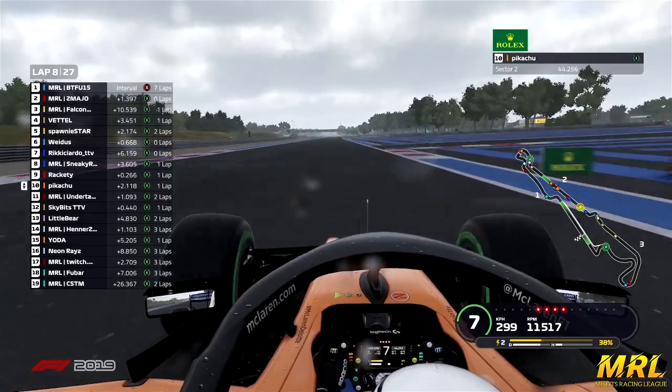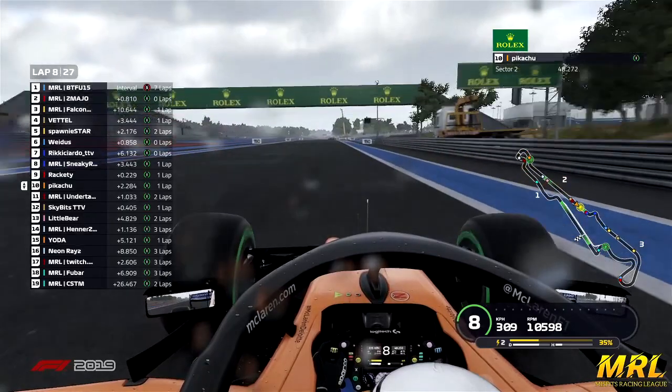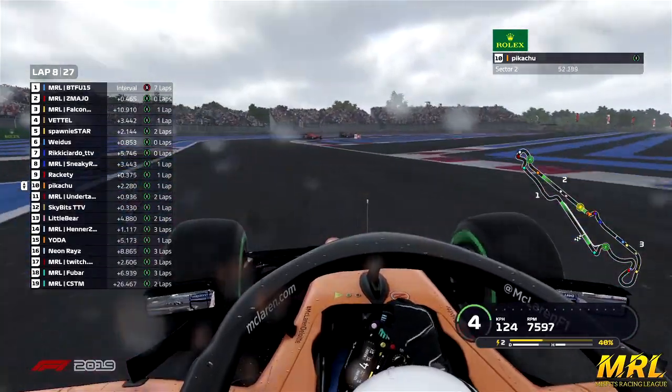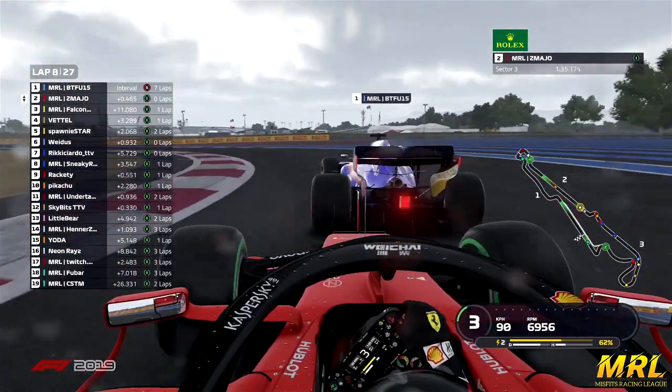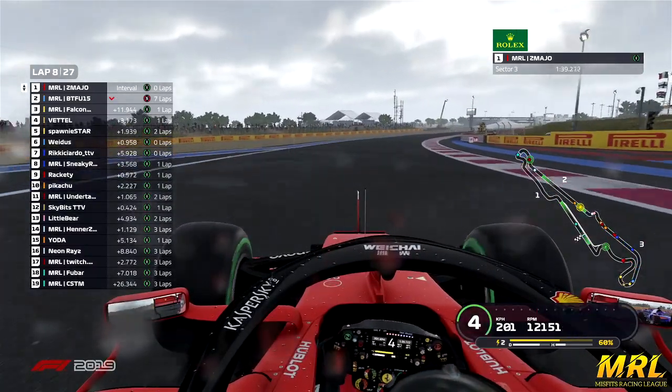Pikachu in the McLaren, currently running in 10th position, is looking to make up a significant gap between him and the Ferrari ahead. He is currently 2.2 seconds behind. Zamajo, currently less than half. He's right on the rear of BTFU on those intermediate tires now.